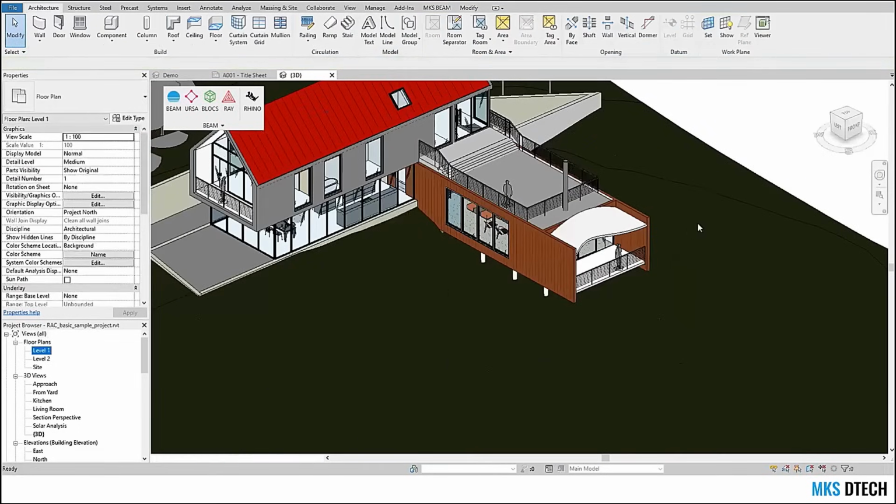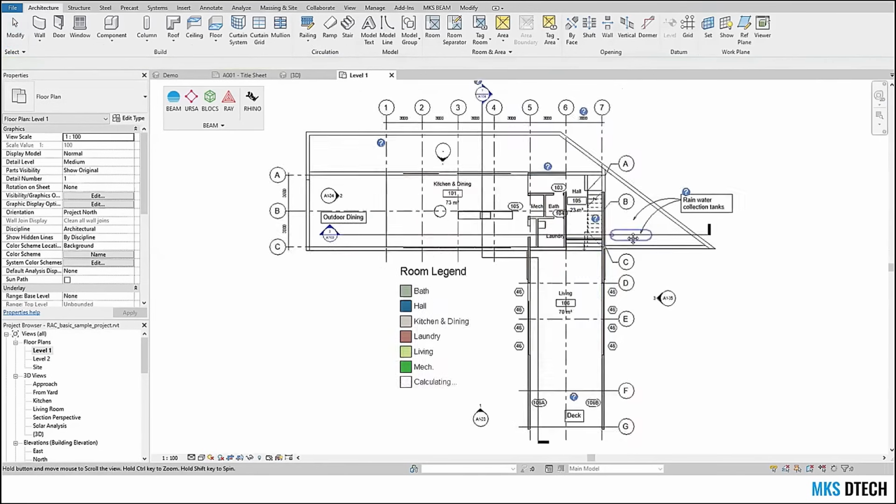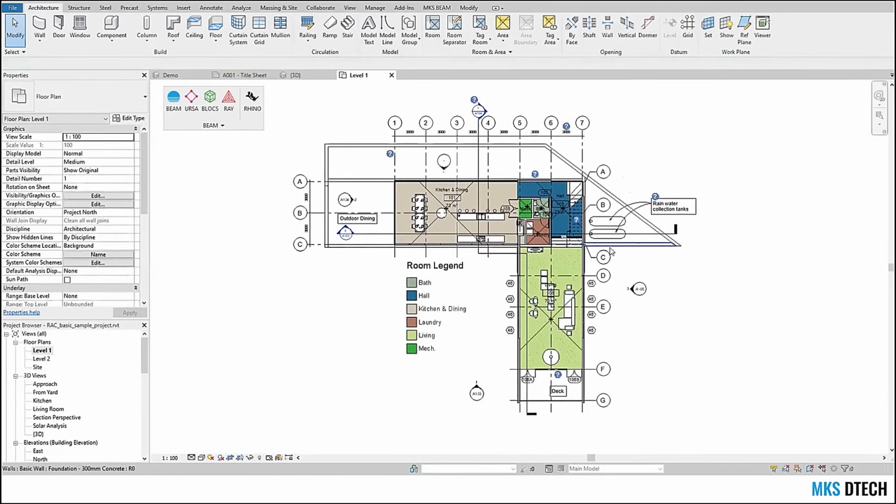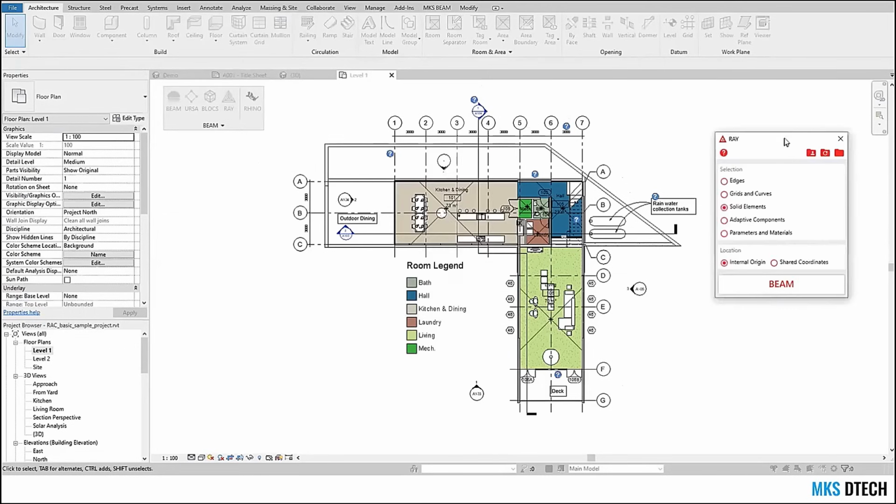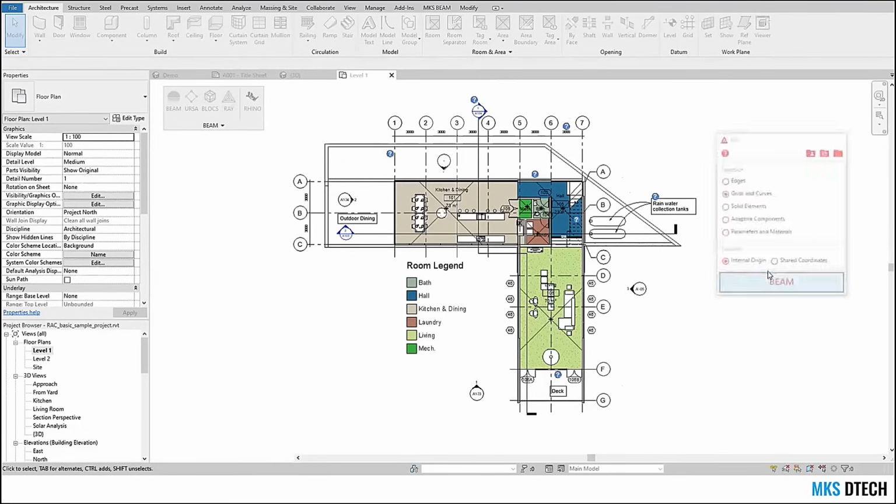As I mentioned, some problems that we have when we work in two platforms is that we don't have the same alignments, and that's why we thought it was nice to include a tool of grids and curves, for example, to bring these special elements from Revit to Rhino. So let's see how it works.